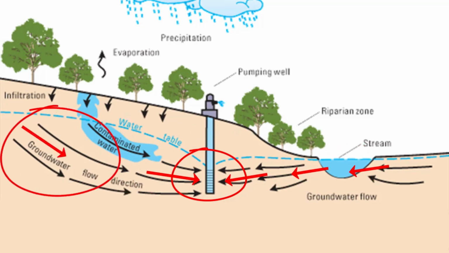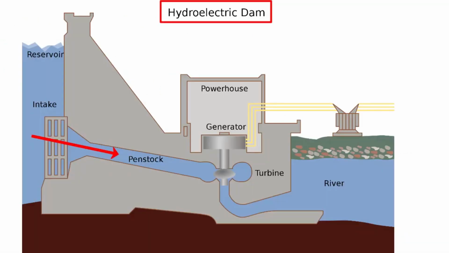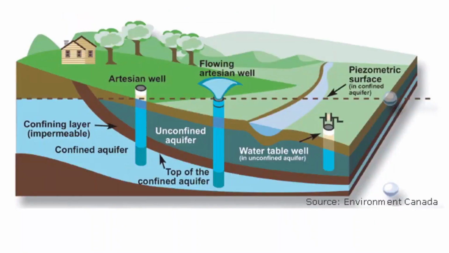The region to the left of the well would normally be moving down towards the stream, and it's still moving in that direction, but now with a steeper gradient and ending at the well. Finally, notice that the contamination dumped in the soils up the hillside is being pulled along with the groundwater towards the well. Of the two aquifers in this image, we call the top one an unconfined aquifer because there's no barrier at its top that prevents water from moving up or down.